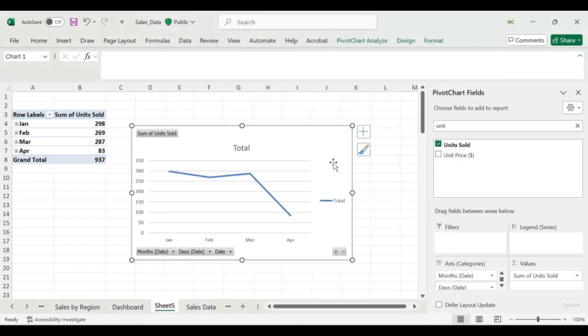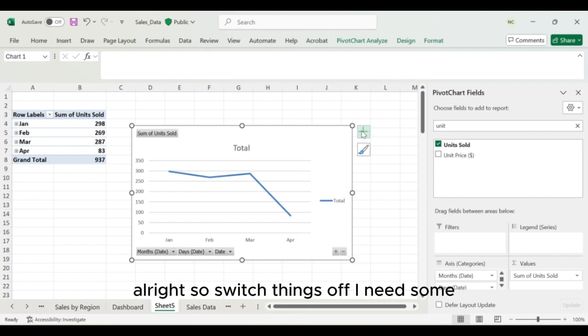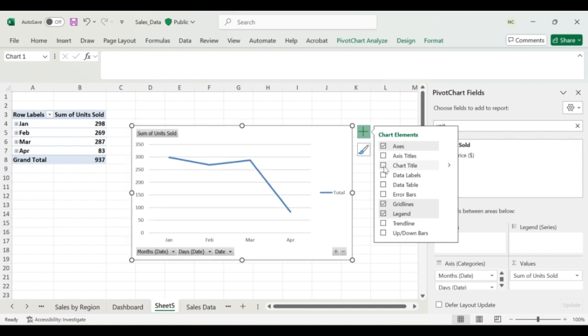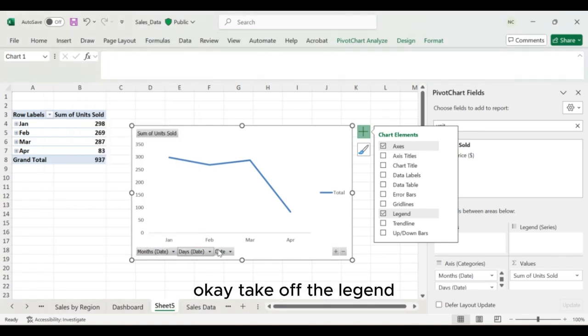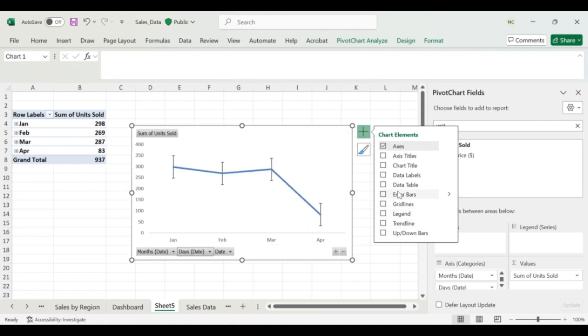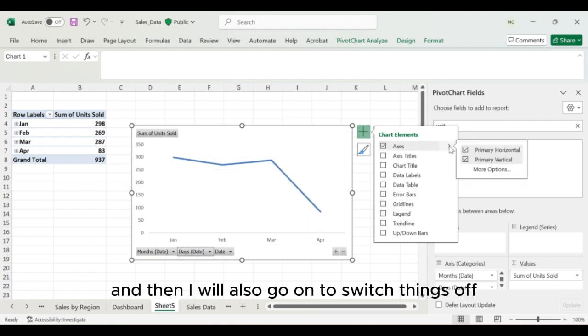All right, so switch things off if I need to. Turn on the grid line. All right, so I will, okay, take up the legend, and then I will also go on to switch things off.